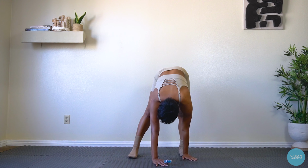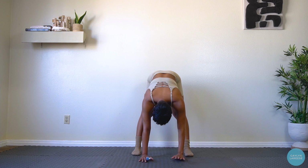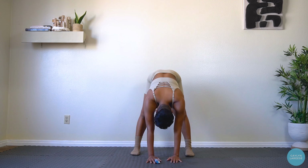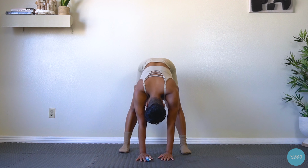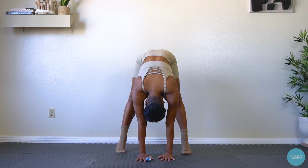Now we're going to repeat the sequence of stretches on the other side, starting with the releve reach. Be sure to listen for a cue to know when to switch to the next position. Ready? Set? Go.